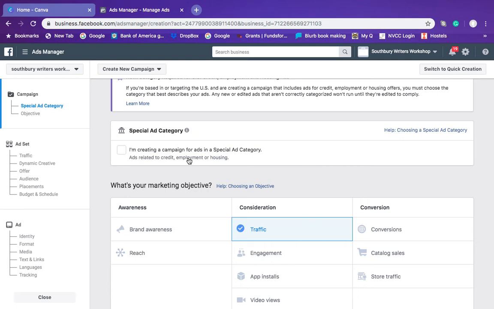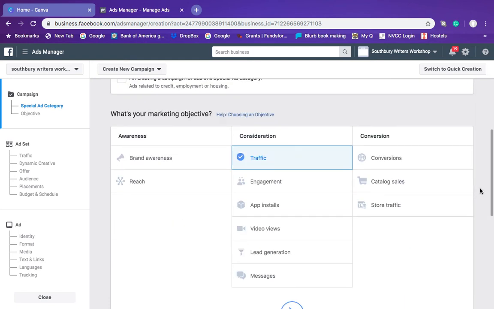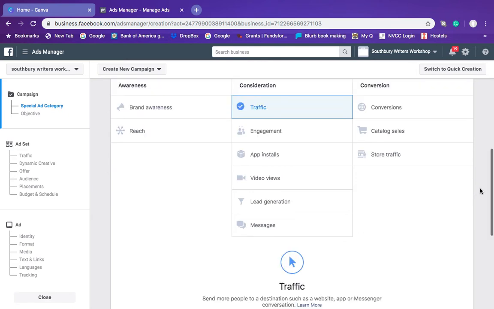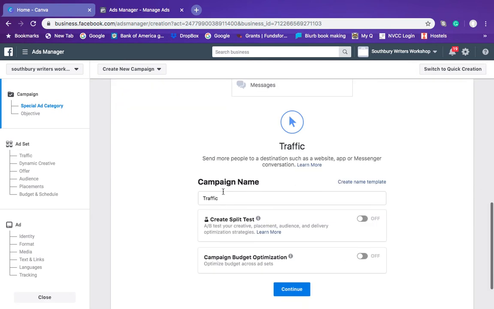Most of you aren't going to be advertising for employment or credit stuff, but real estate agents, you've got to be careful. You can't target based on, like, the targeting gets kind of weird. You really want to depend on lookalike audiences, but I'm not going to get into it.